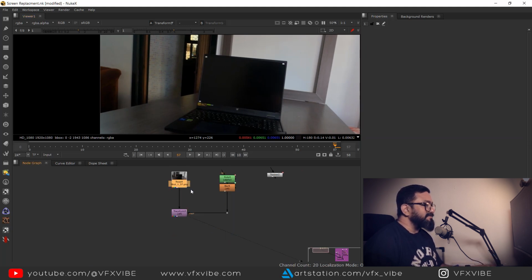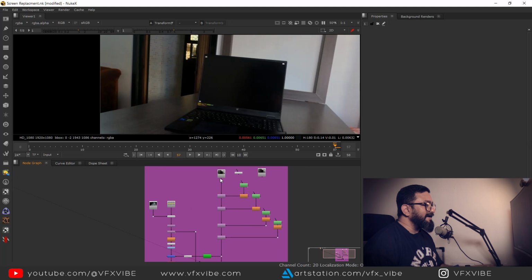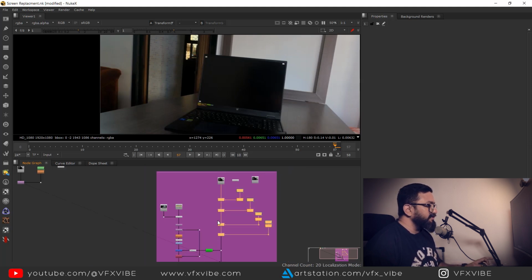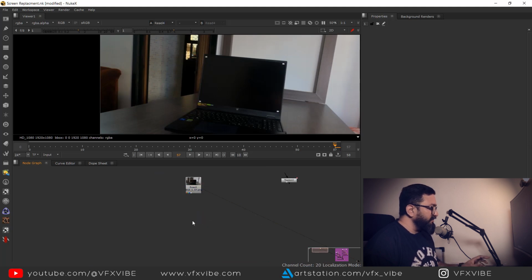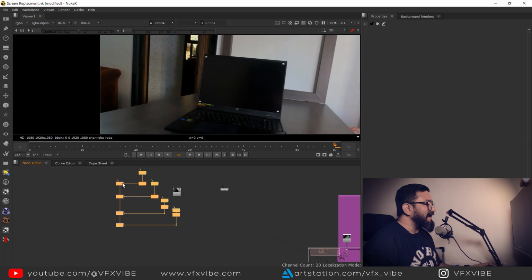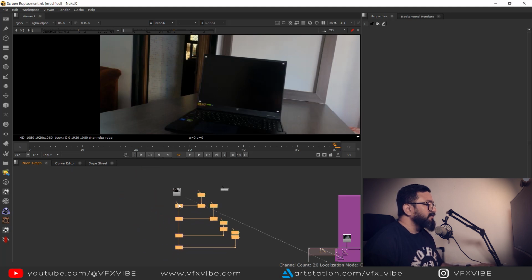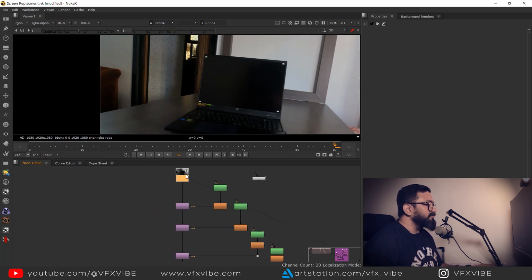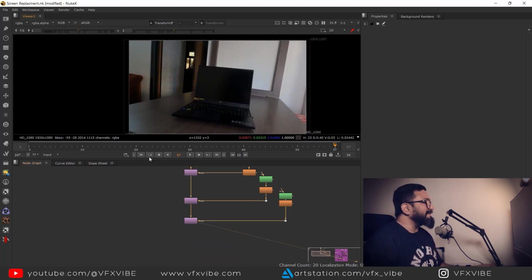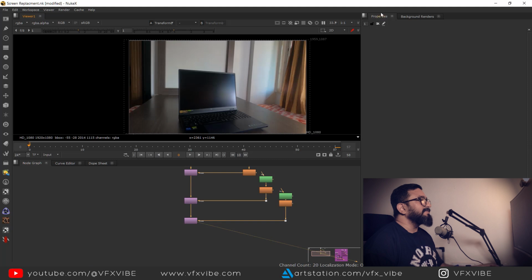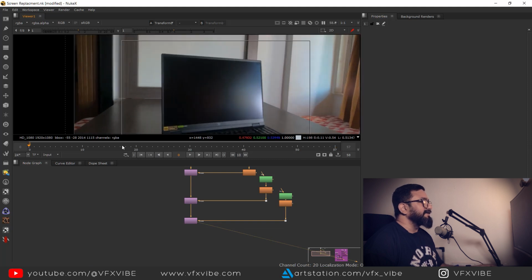So to save some time, I already have my cleanup setup. I'm going over here, Control C and Control V. So you have an idea of how you have to do your cleanups. I showed you a way, and you can experiment yourself. As I connect this, you can easily see my cleanups are done, right?